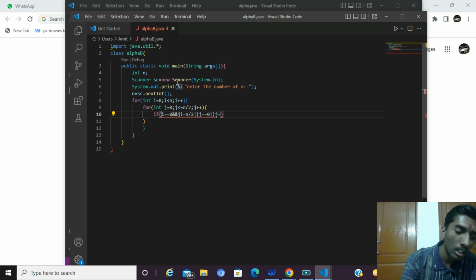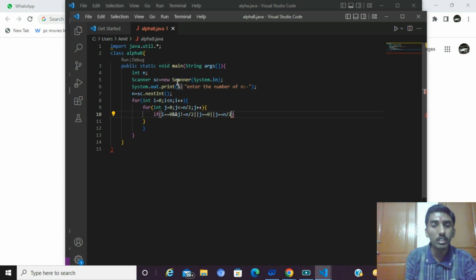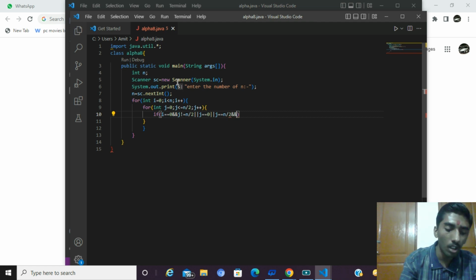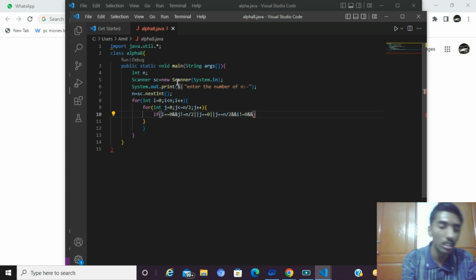Now write j double equals to n by 2, write j double equals to 0. Now write j equals to double n by 2, take double n. Now write here i equals to 0, write double n.